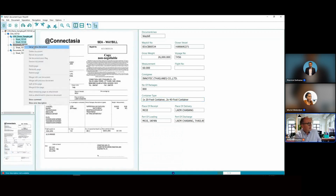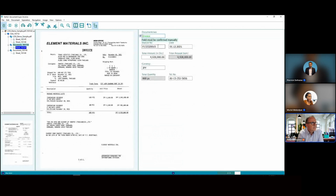Okay, let's move to the second document, which is the invoice. There is the invoice number. If I change here the invoice number, again, I get the information back, hey, this number should be the same as mentioned on the packing list, but it differs here right now. This is illustrated here. So if I add the 5 again back, we are fine again. Then we have the total amount. If I just, for example, delete here and say we would have just found 928,000, it immediately says that is now an intrinsic mismatch, because if I look into the line items and sum up all the line items, it should be more than just 928. Yeah, so if I correct that again, we are fine again.